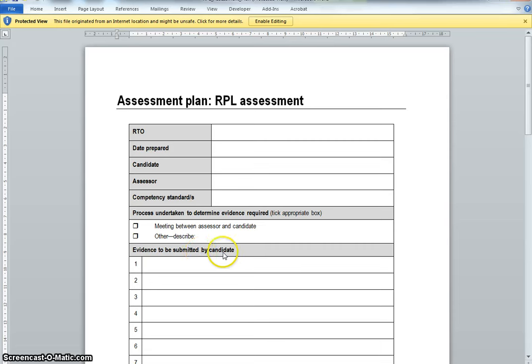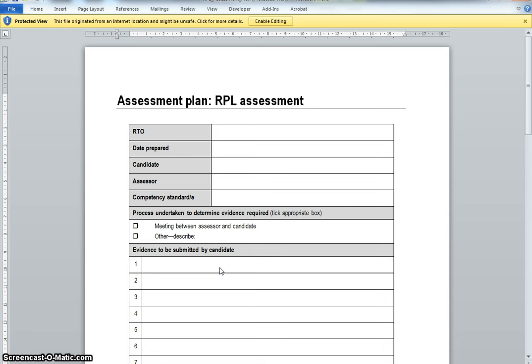Evidence to be submitted by candidate. This is where the thinking becomes involved, where we start to look through what we did in Manual 2, looking at the different instruments available to us and seeing which one suits RPL first of all. When we're looking at RPL, we're not going to be looking too much at the written assessment project. We're not going to create work for our candidate because this candidate is already a competent person. We're looking at evidencing what they're doing within their job role and things like that.